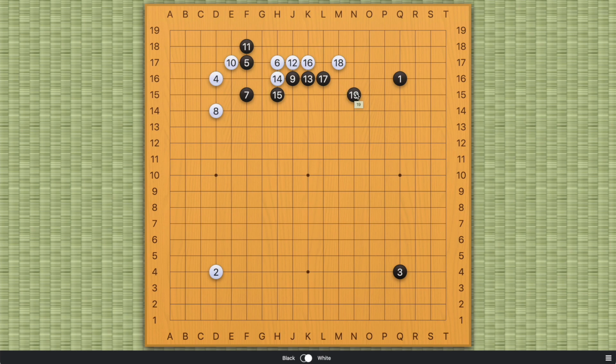Black will probably play something like this. White adds another move, and black plays on the outside, forming a wall here, and white takes the territory on the upper side. This is about even, but kind of boring. I find this Joseki very boring, because white doesn't really capitalize on black's weakness here.